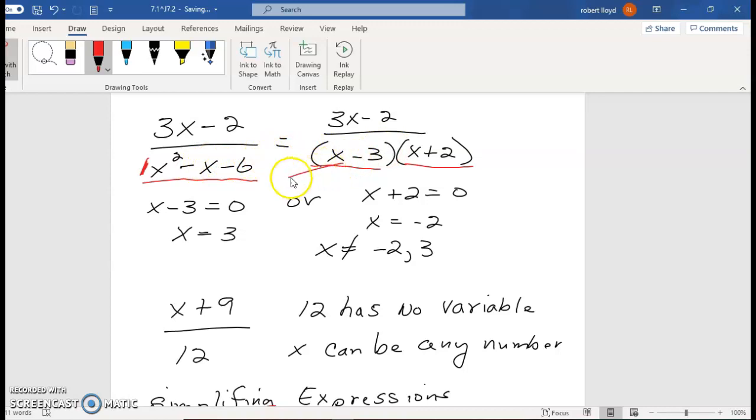So then we set each of these equal to 0 and solve it. And so we can see if 3 were in here, we'd end up with a 0 here times our parentheses, which would make the whole denominator 0, and that would be a KO. Likewise, if x was -2 when we put it in, this would make this 0, which would make everything 0. So that's our other KO. Remember, when you have a squared, you get 2 answers.